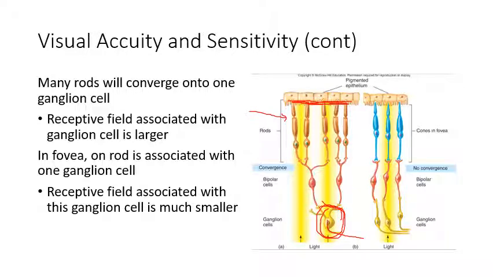Where here, light energy that hits here will be sent by this ganglion to the brain. Light energy that hits here will be sent by this one. And so you see the receptive fields are much smaller, and therefore we can get much more distinguishing or crisper vision. The light that's coming in here is ultimately just going to stimulate this one, and not these other photoreceptors. Because of low convergence, we're able to get crisper vision with the cones that are sitting in that fovea.